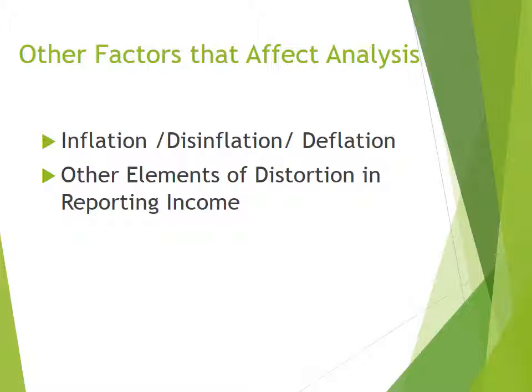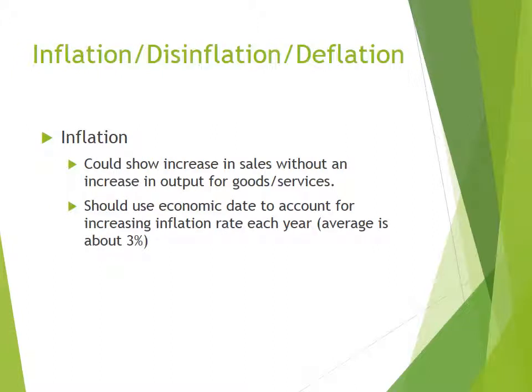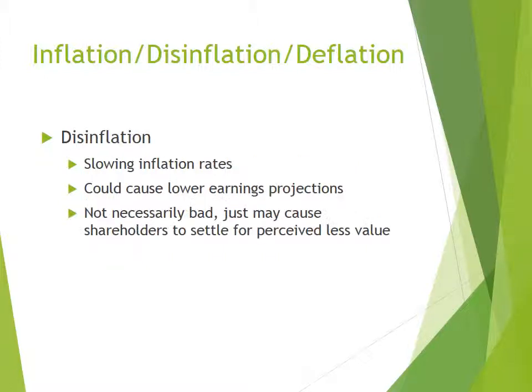I know it's economic related, but it does affect doing, say, pro formas or other financial analysis. Inflation could show an increase in sales without an increase in output for goods or services, and you should use economic data to account for the increasing inflation rate each year. Pretty much the biggest thing to know about inflation is it averages about 3%. There are other things you can look at as far as inflation versus economic data. I'm not going to get into a lot of nitty-gritty with that. I'll save that for an econ class or further financial analysis. This is more of an introductory to financial management.